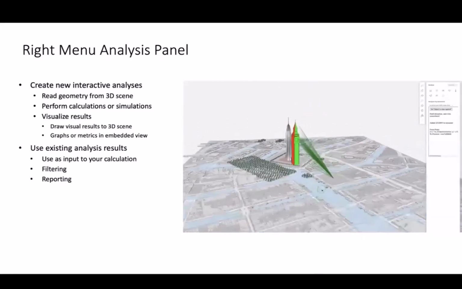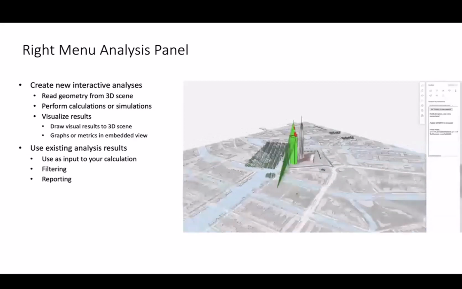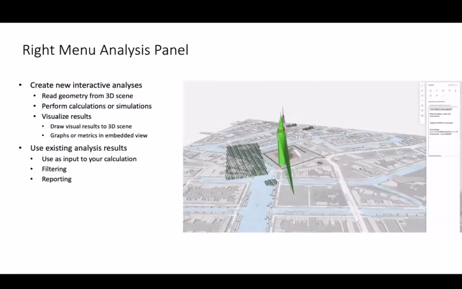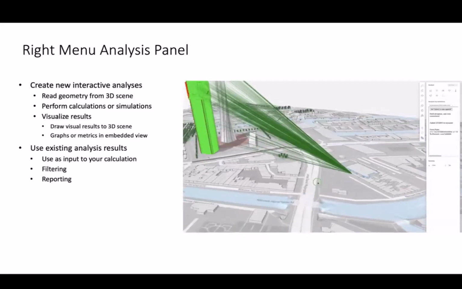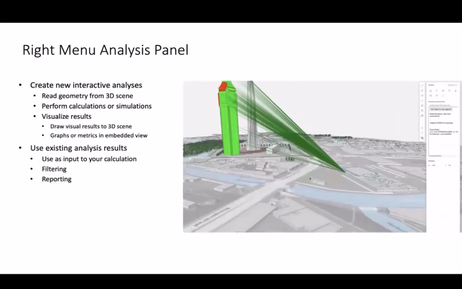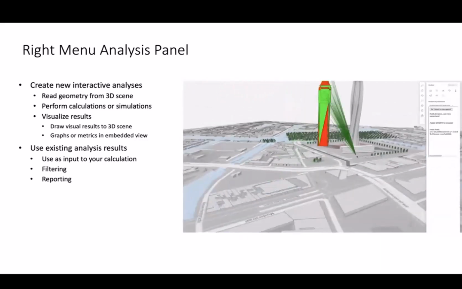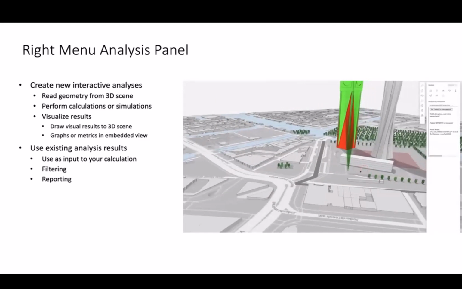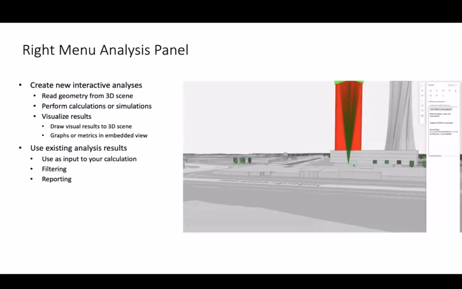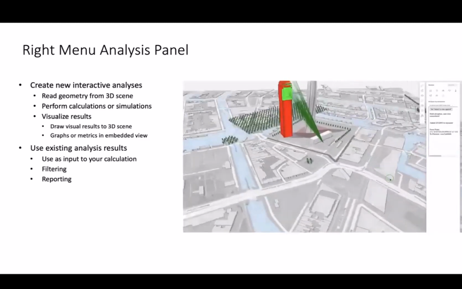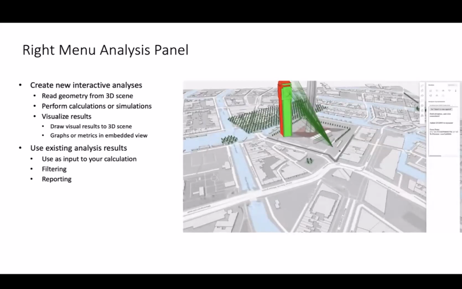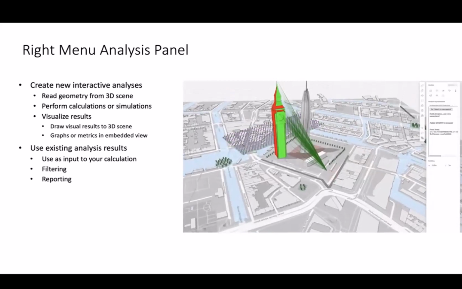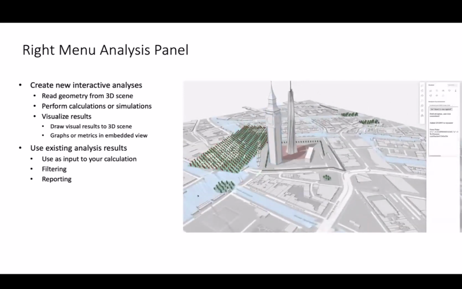You can also use, as I said previously, existing analysis results. I'm not going to specify exactly what is and what isn't available because that API is constantly changing. So just look at our documentation and you'll see. But the cool thing about that is it lets you sort of do composite analysis. So you can take our results and then add more to them. So if you know how much sun is on the ground, you can calculate other things on top of that.